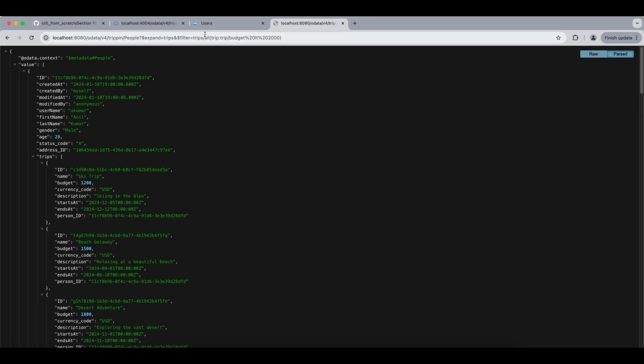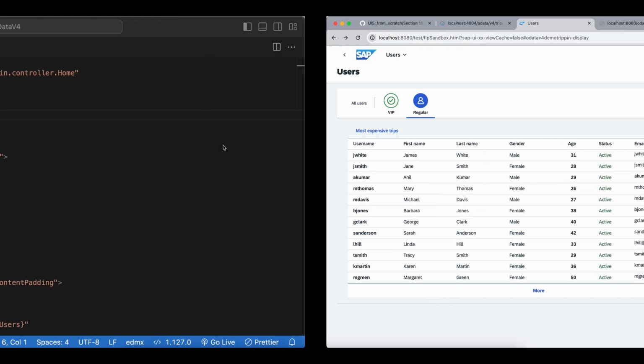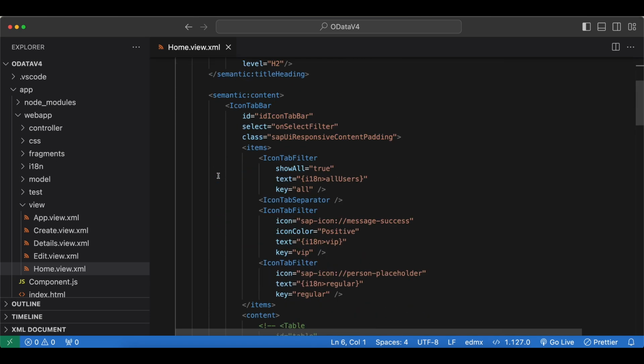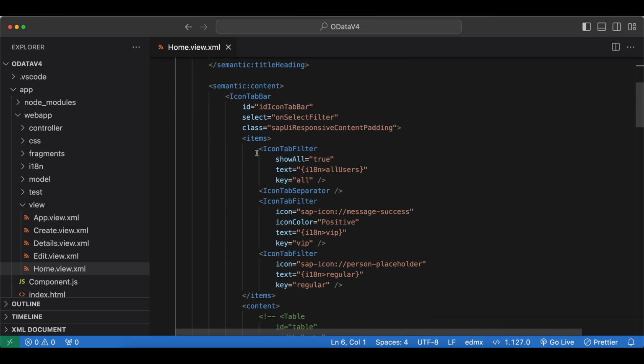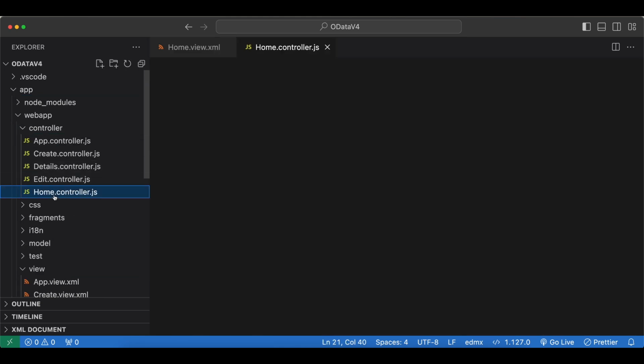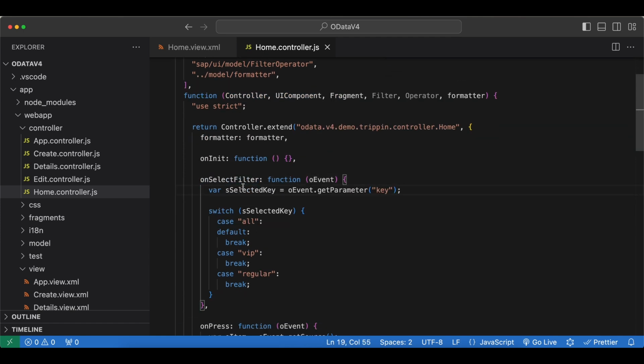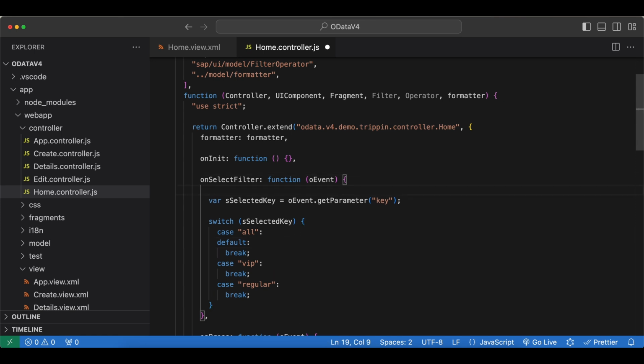Now let's go ahead and implement the event handlers for our filters. So let's go to our code, and if we check our icon tab bar, we have this onSelectFilter event handler, which is empty. Let's go ahead and implement it right here. We just have the selected key here and a switch case statement. First, let's get our table's binding.